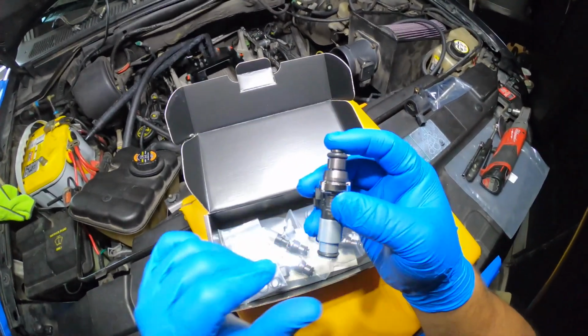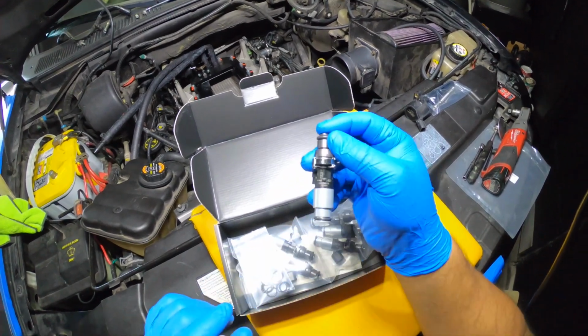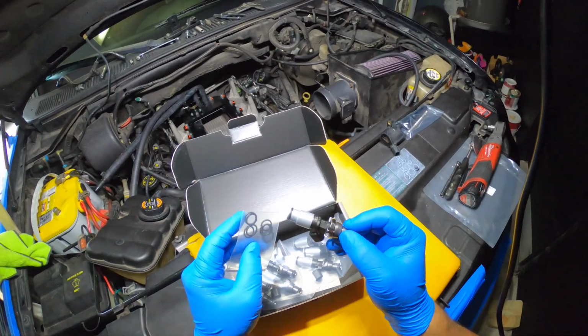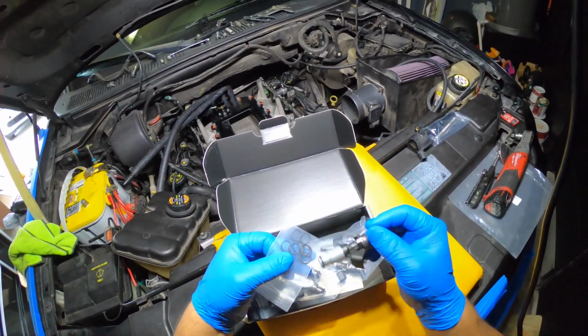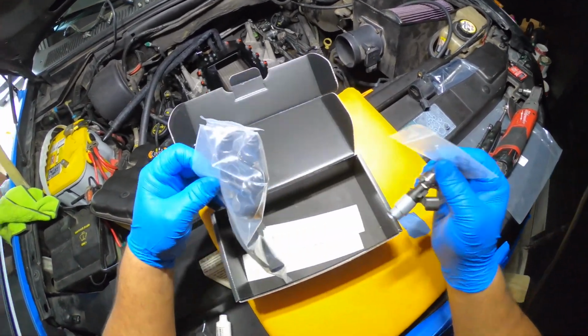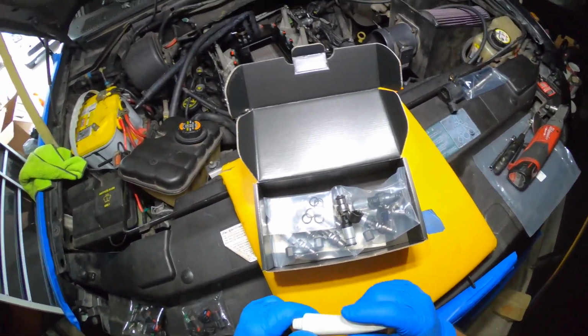So this is how it looks. That's how you identify them. So ID 1050X, and I'm gonna have to use the skinny O-rings. It's gonna come with this. So for Ford, since this is a really tight application, tight fit, I'm gonna go ahead and use those. And it also comes with 2 decals. Okay, so let me go ahead and install them.